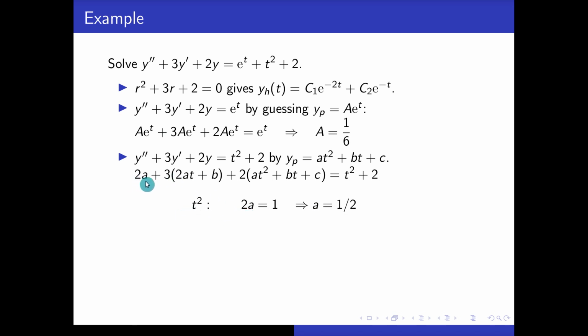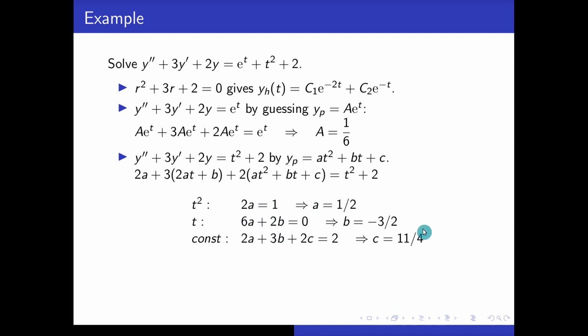And so on the right-hand side here, where's our t squared? There's the t squared. We only have one t squared term. And so the 2a on this side has to be equal to the 1 on this side. And so therefore a is 1/2. And now we go to the t terms. The t terms on this side are going to be what? We have a 6a there, 2b there, so 6a plus 2b must be equal to 0, right? And we get b equals -3/2 if I plug in a equals 1/2 there.